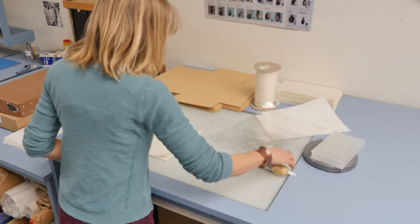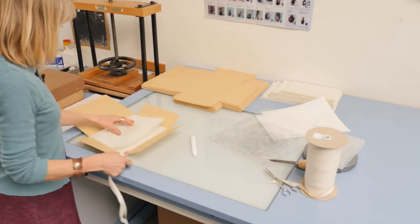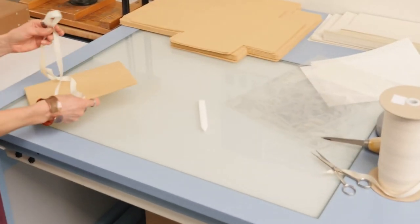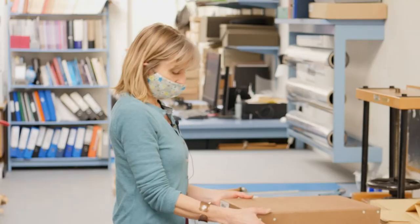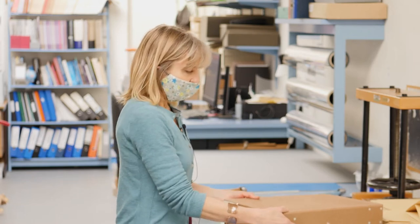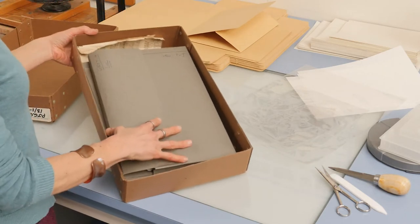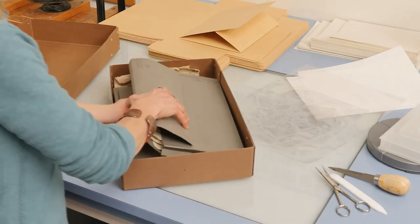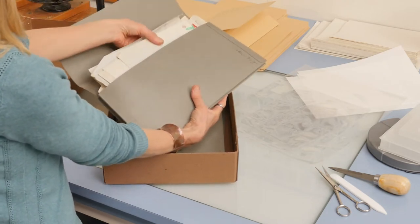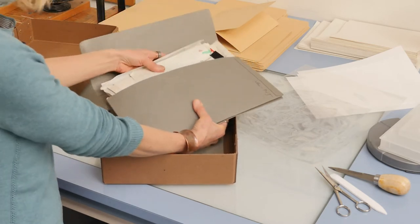We carry out a lot of staff training, for example in good practice for the preservation packaging of collections. We also package the collections, often making bespoke boxes and enclosures for high priority or unusual items. At the moment we're working on the packaging of Sir James Grigg, Secretary of State for War in the Second World War. This is an example of the existing box packaging — as you can see it's very tatty, with loose unprotected material. The material that's in some protection is very hard to get at, very risky, all creased and bent, with quite nasty fastenings that make access unsafe for the reader.